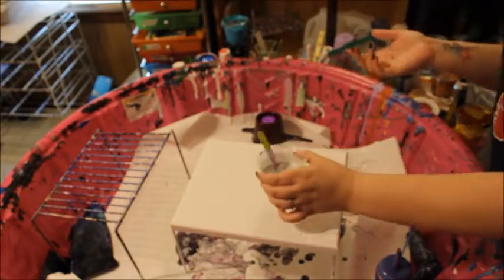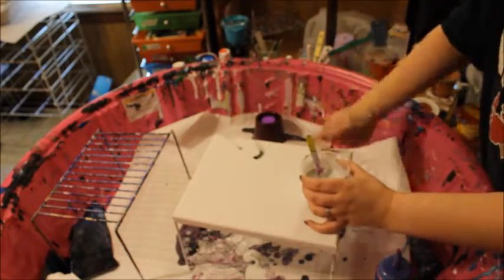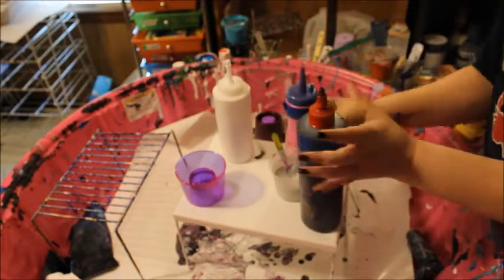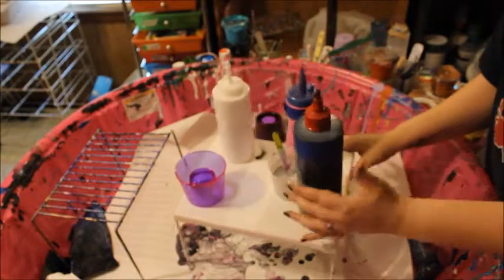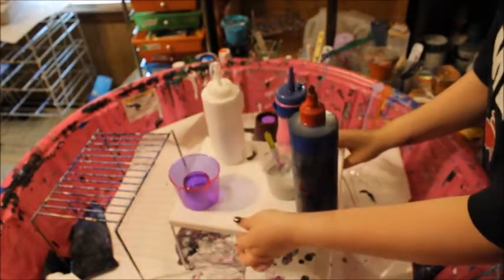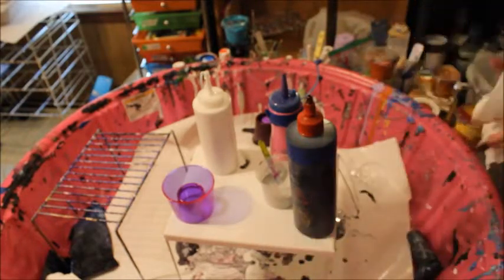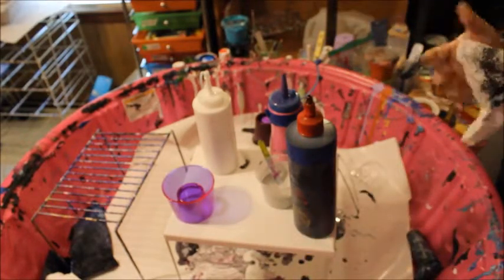And I really didn't mix up that much, but we're gonna do pretty much the same thing. All the colors are staying the same. Okay, there we go. Sorry, guys. So anyway, all the colors are staying the same except for the silver.